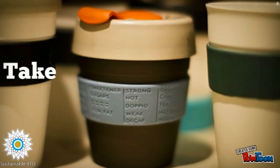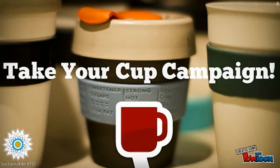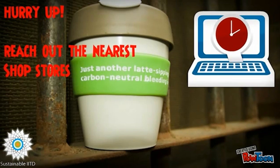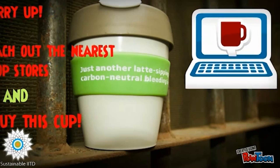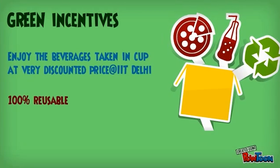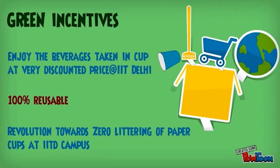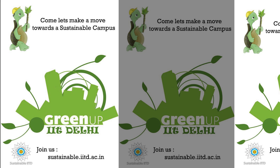When we talk about paper cups, we are seeing lots of littering of paper cups in institute areas and dustbins are overflowed. To address the littering of paper cups, we have launched the Take Your Cup campaign, where every student is given cups at a discounted price. When students use those cups, they are charged a discounted price for all beverages, whether in the tea hall, Amul, or the different food courts available at IIT Delhi campus.